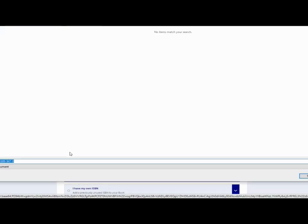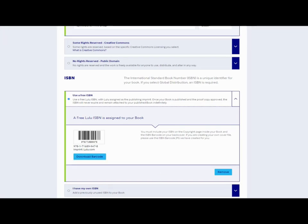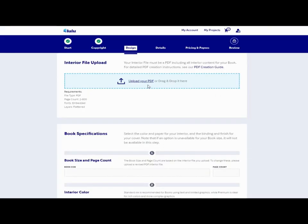You can't go further until you've done this, so you need to save it somewhere — I'll save it in the file I have for the particular book. The first time I did this, it comes in an SVG format, which is a scalable vector graphic, and you can't open it in some programs. I found that to add it to my cover I had to open it in either Illustrator or Affinity Designer, which are vector graphic programs, and then resave it as a JPEG or PNG. It's a bit long-winded, but once you've got it you can add it to the back of your book cover exactly where you want it.